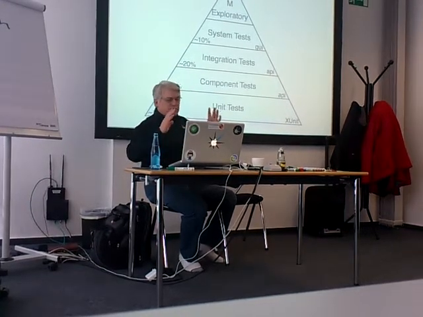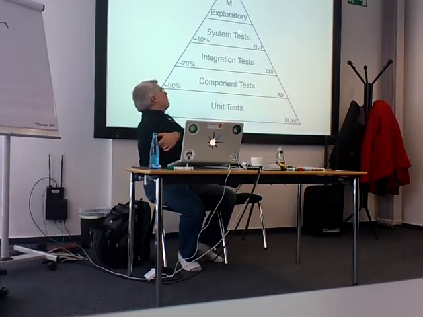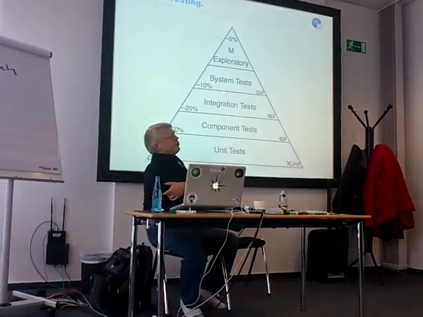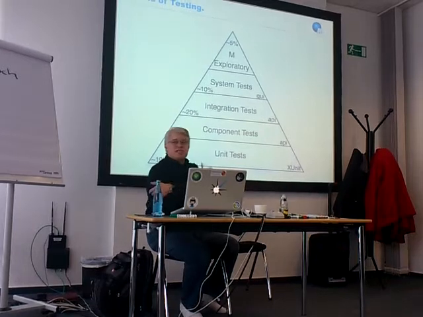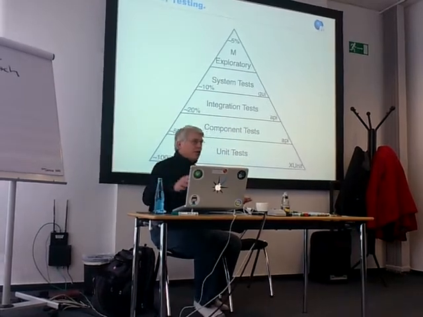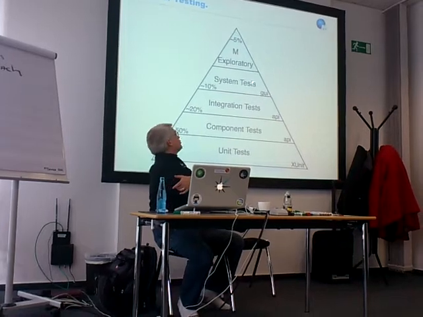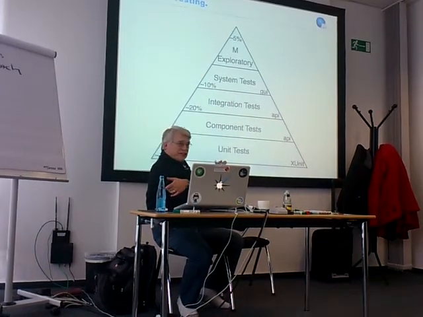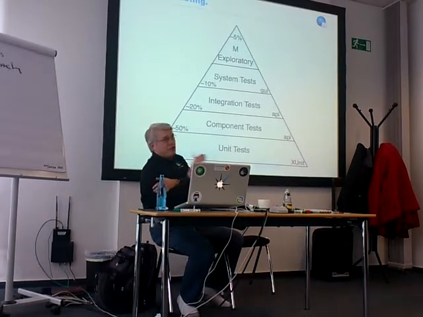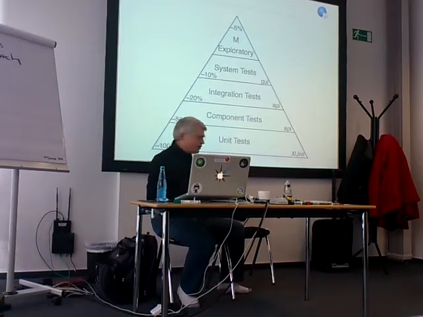This triangle is shaped this way because the vast majority of tests are down at the unit level, and there are very few tests up at the system level. The tests up here take a long time to run — the higher you go, the longer they take because more of the system is in place. At the system test level, you've got the whole database and web server running. Down at the unit level, the tests run really fast, and that's a good thing because you've got a lot of them.